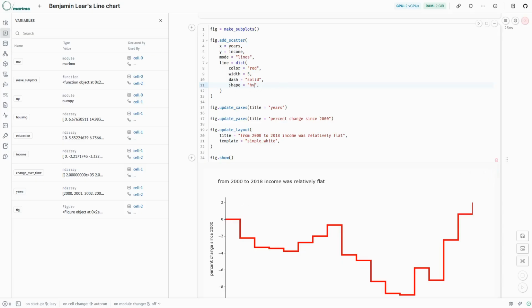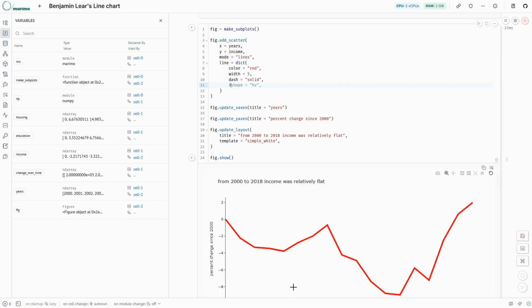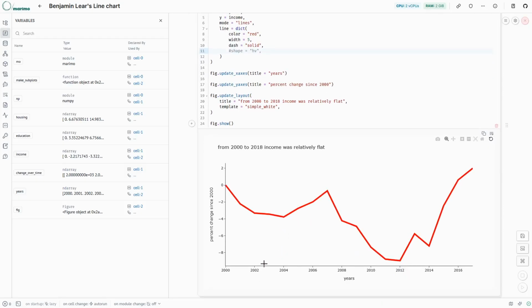When we had the linear interpolation, like this, it kind of implies to us that things were just changing smoothly the whole time between these points. And that's not really what happened. Instead, somebody measured the amount of income people were getting in 2002. And then in 2003, they measured it again. And then in 2004, they measured it again.